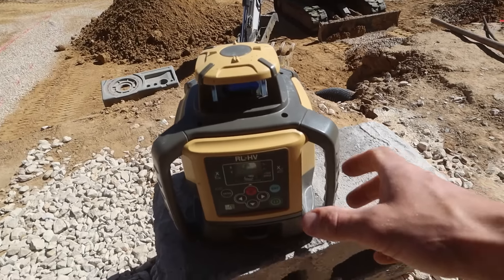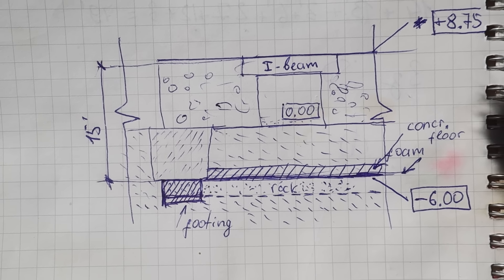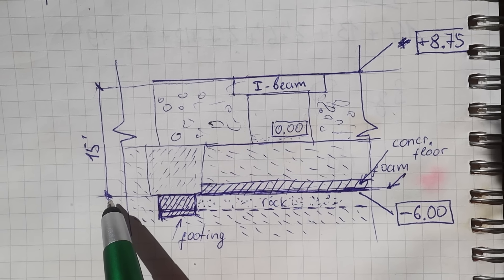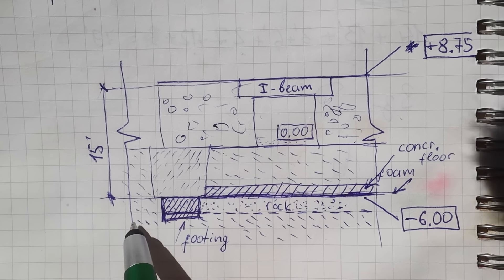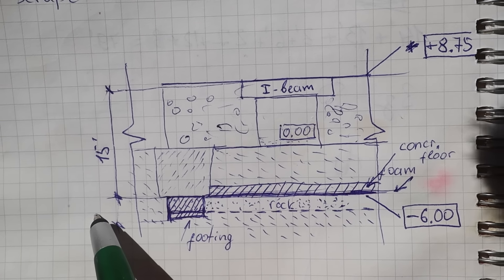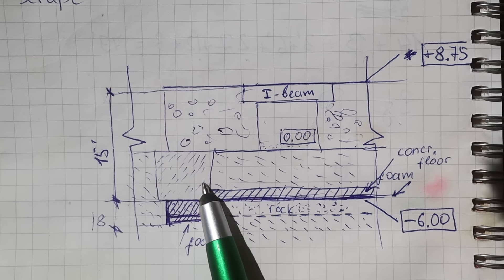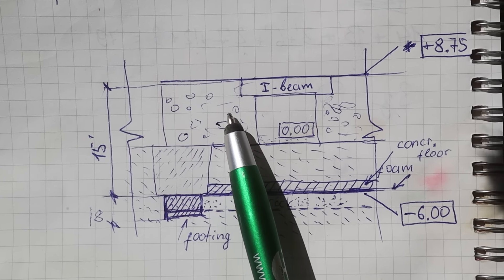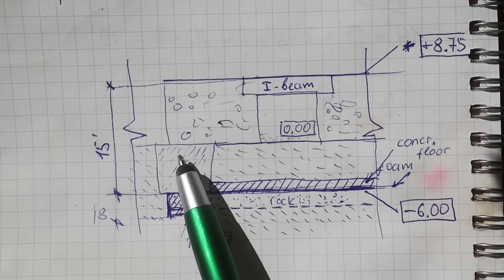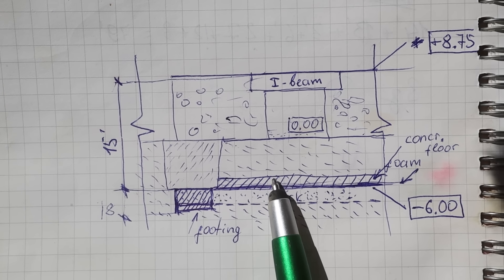It's time to set up a laser and have a grade rod. I just realized that I jumped the gun and moved away from my hole too soon, because the 15 feet is actually to the top of the footer, not to the bottom. To the bottom, it's going to be another 18 inches distance right here, and we need to dig that yet. This is our little diagram that helped me keep everything in mind — this is the entrance, the I-beam above it, our rock wall, the corner where we start digging, and this is where we dig right now.